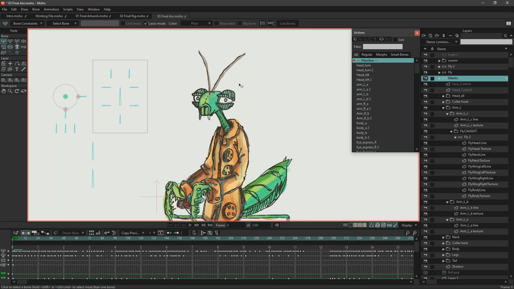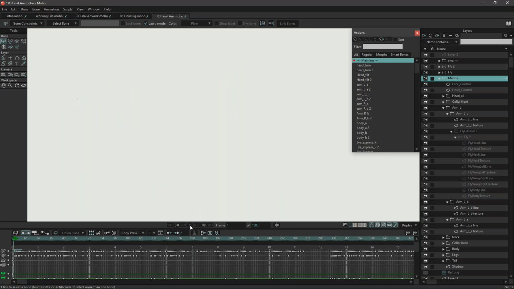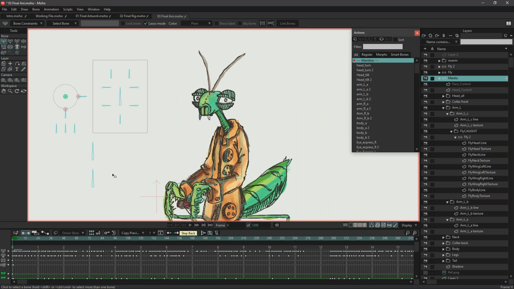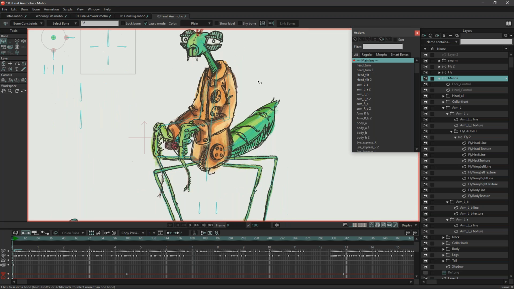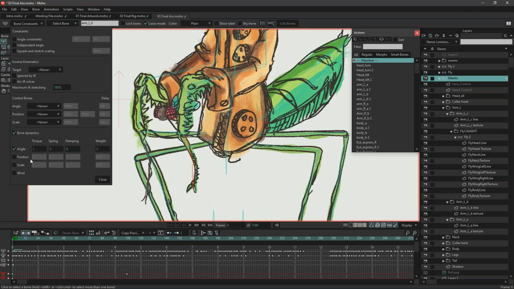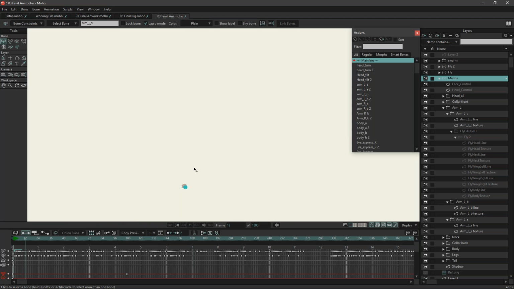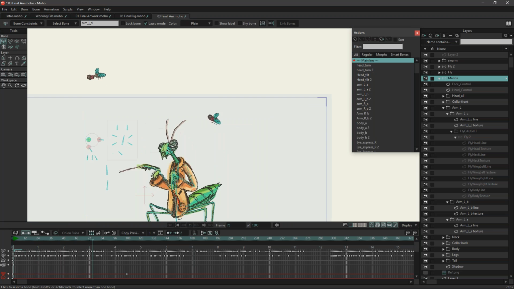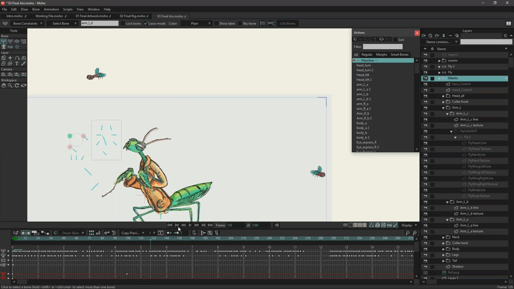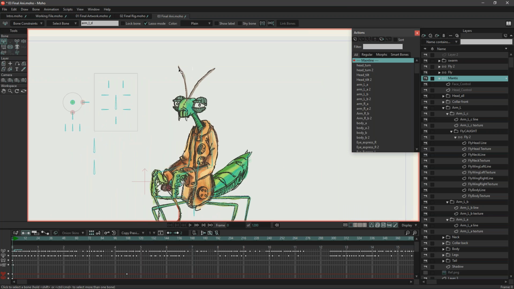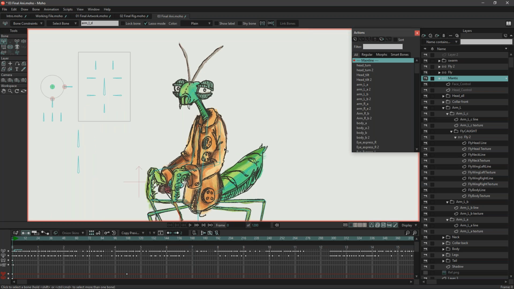One other thing, I'm not sure I'd change much, but it's just something to be aware of: originally I was planning on having this character animate on twos. I think I wound up leaving everything animating on ones, but the antenna and these dangly things on his arms are using bone dynamics. So they just react automatically as his head moves about. Whoops, zoomed way too far out. His antennas just sort of move for me, which is really great. But if you're going to animate on twos, they will still animate on ones. So you'll get this very smooth motion happening against a choppy motion.